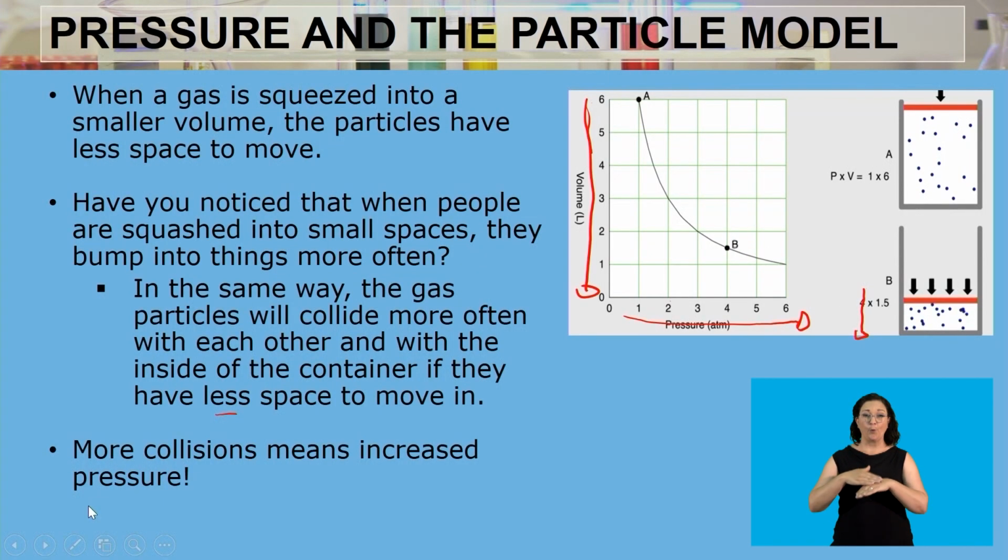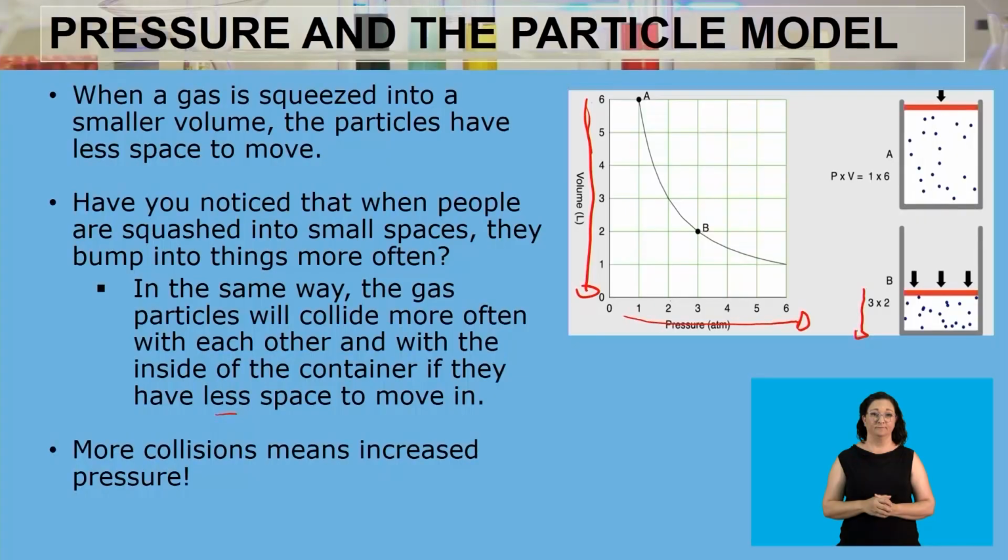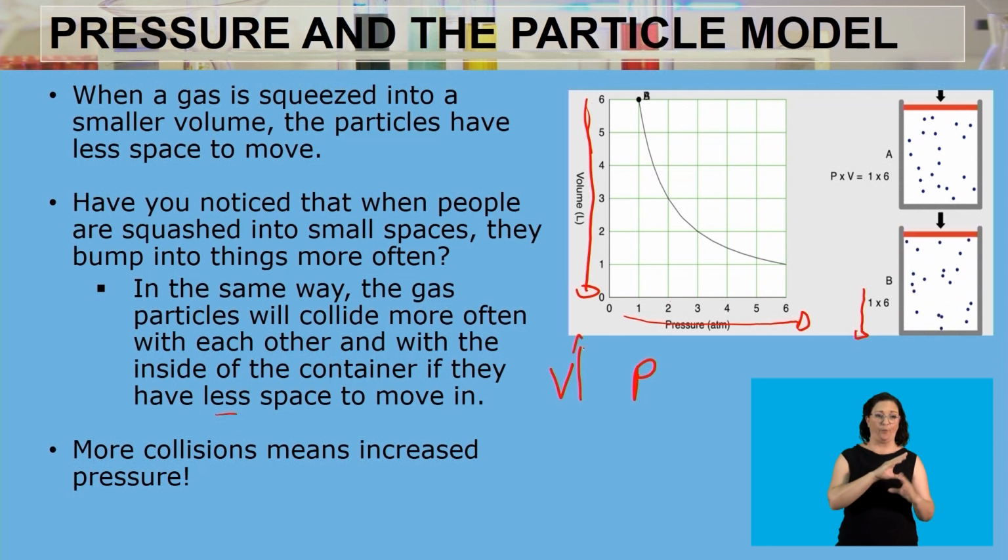And then, what we are saying is that more collisions will mean increased pressure, because more collisions will result in a greater amount of force between the particles and the walls of the container, and we know when that happens, the pressure is going to increase. So, to reiterate, the relationship between volume and pressure is that when the volume is increased, the pressure needs to decrease.